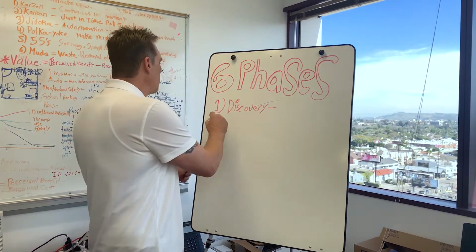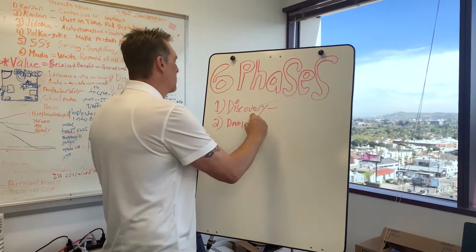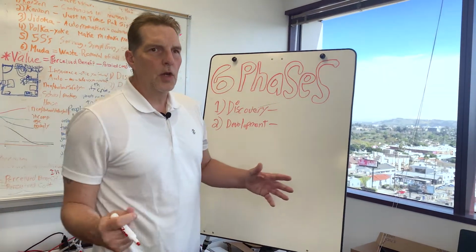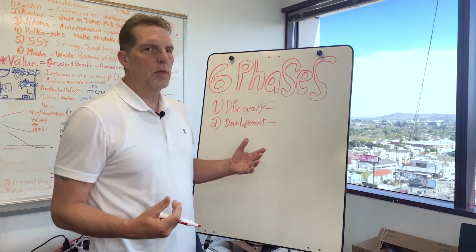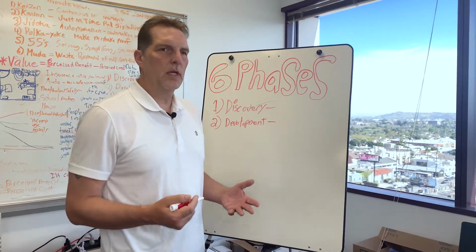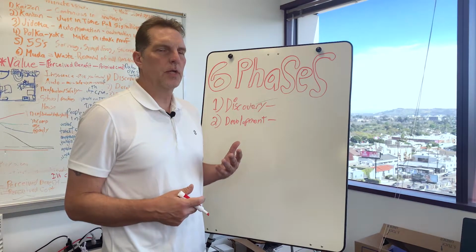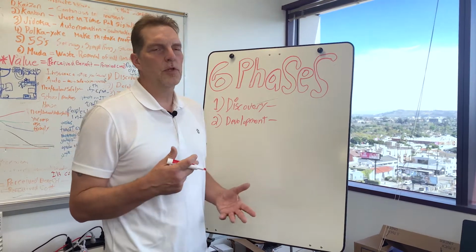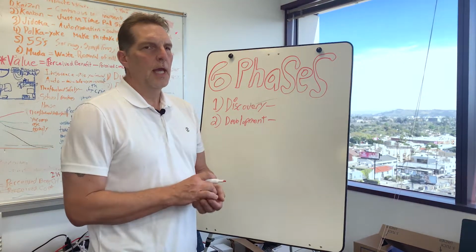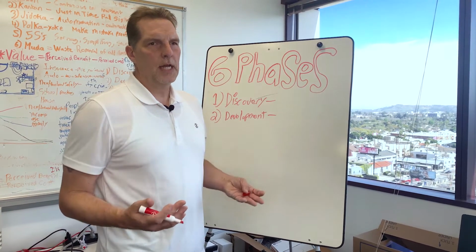Number two is development. So development is, after you have discovered what you're going to be doing, you start to actually think about, okay, how am I going to build this? And you want to build this in a scale model, and you can do this on paper. You can start to actually implement this, starting on a virtual machine or building something that you're actually starting to do the development of. And this is going to be the development stage, right?